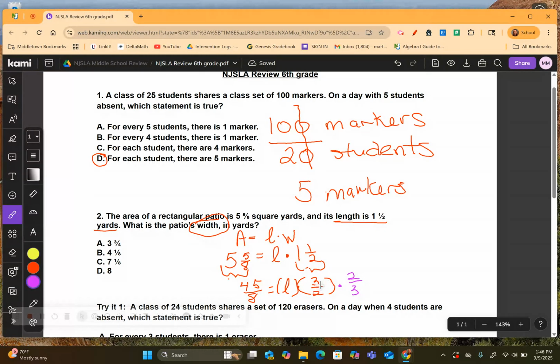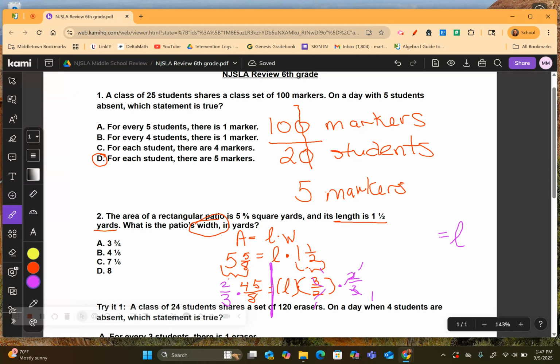When I multiply a fraction by its reciprocal, look what happens. They cancel out. So we're just left with that L. Okay, I'm going to put it over here because I kind of ran out of room. Whatever I do to one side of an equation, sometimes you'll see your teacher put a line through the equal sign, and it's showing you that whatever you do on one side, you have to do to the other. Okay, good. So we're going to multiply this by 2/3.